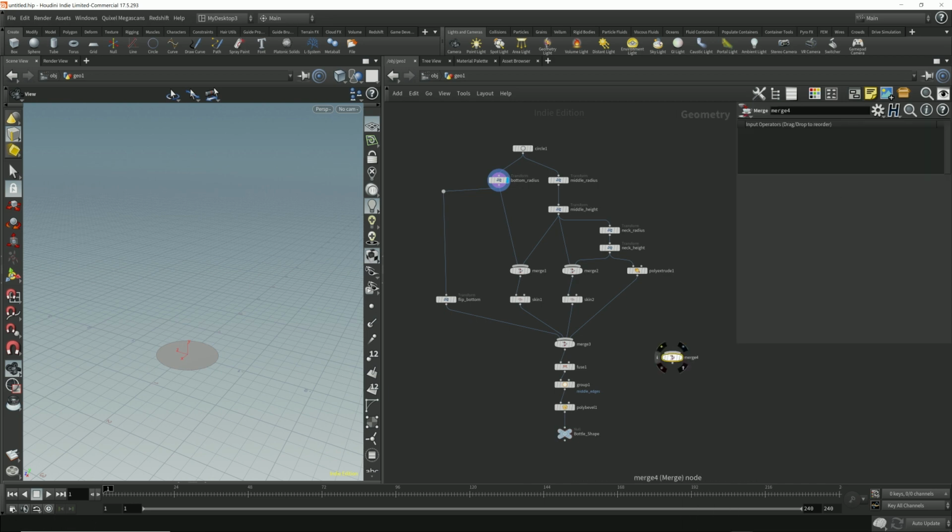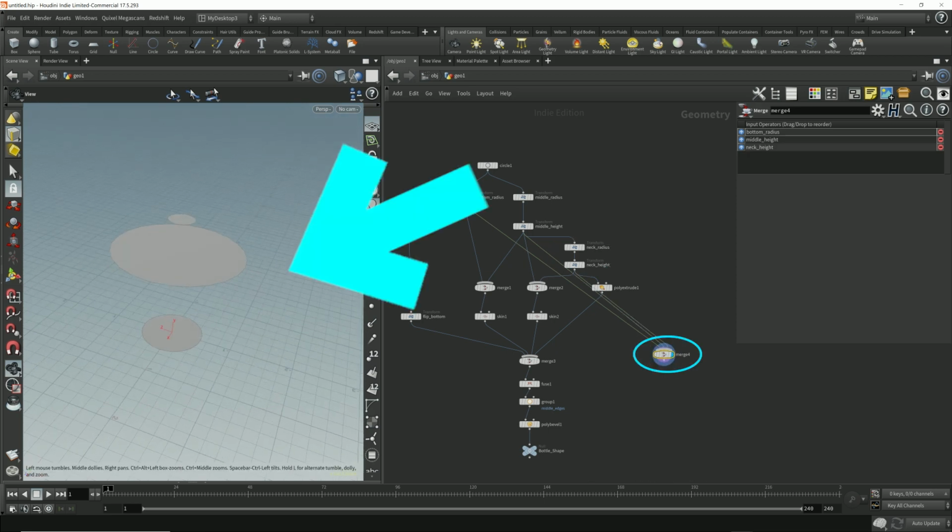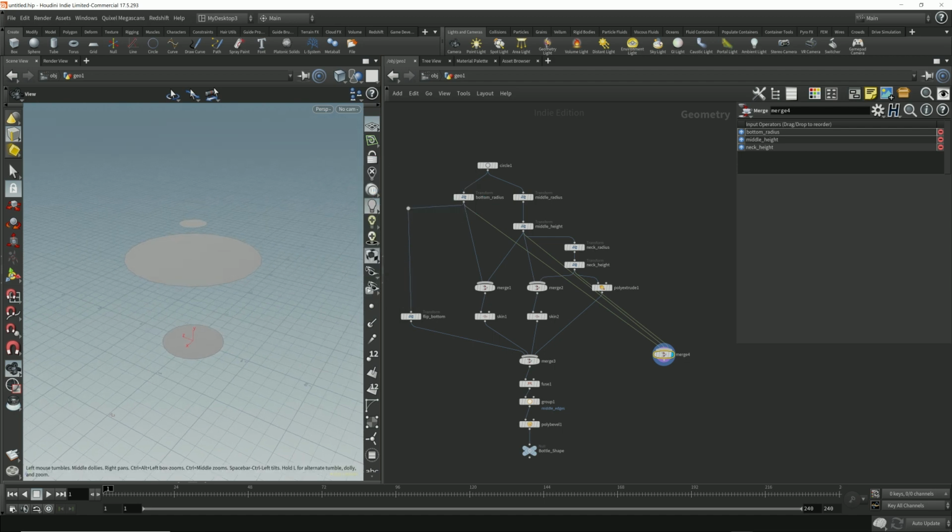Those 3 circle geometries are my key components. On the bottom circle, the middle circle, and the neck, these 3 components define key features of the bottle. So that's important. I'm going to use these components to make this geometry more procedural.